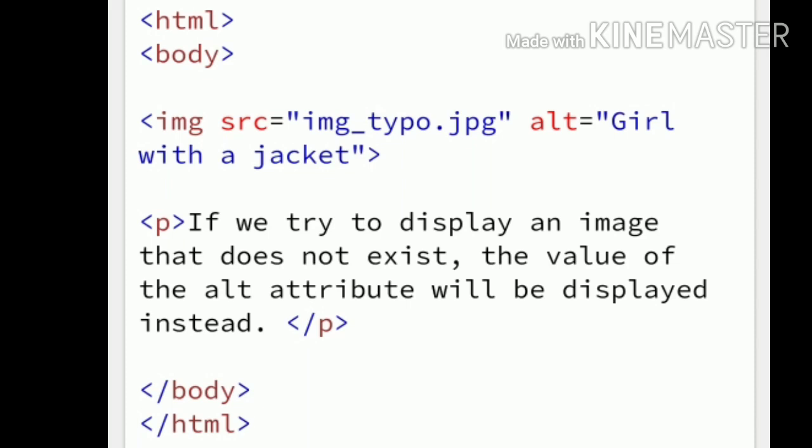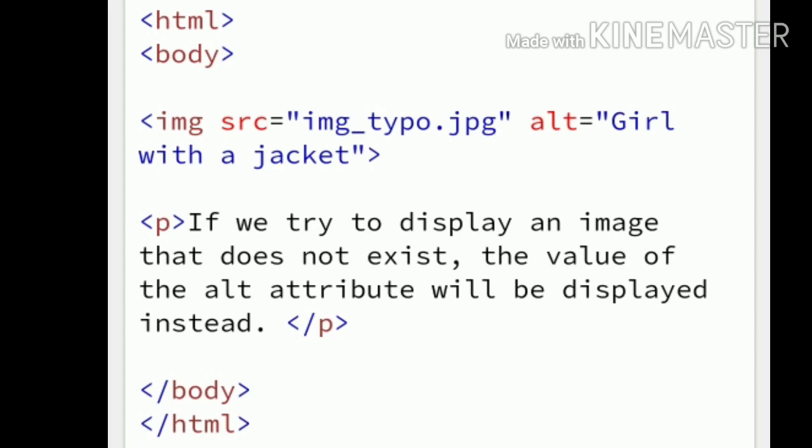The backslash means closing the tag, that is the p tag, paragraph tag. In the paragraph you can define that the alt attribute should reflect the image content, so the users who cannot see the image get an understanding of what the image contains.